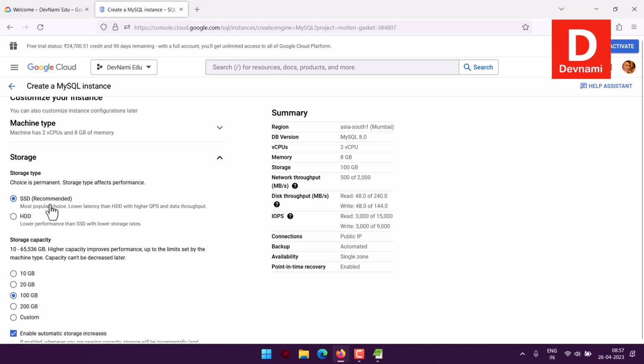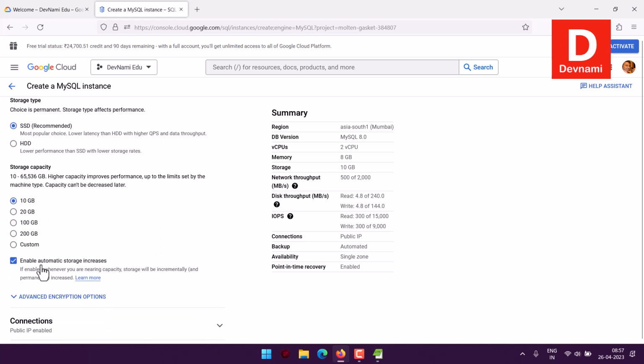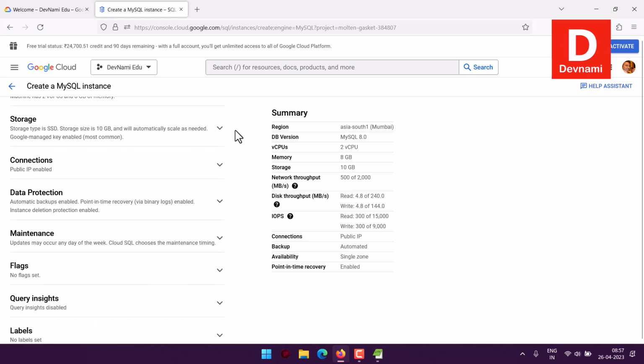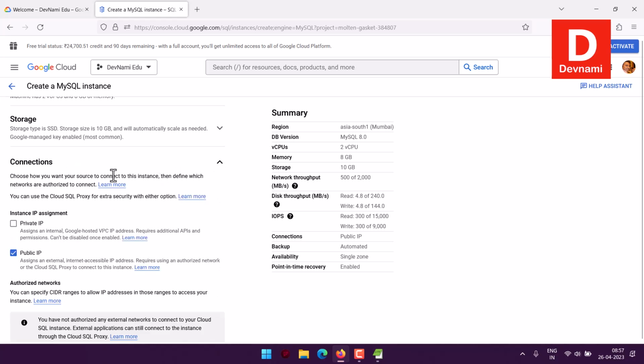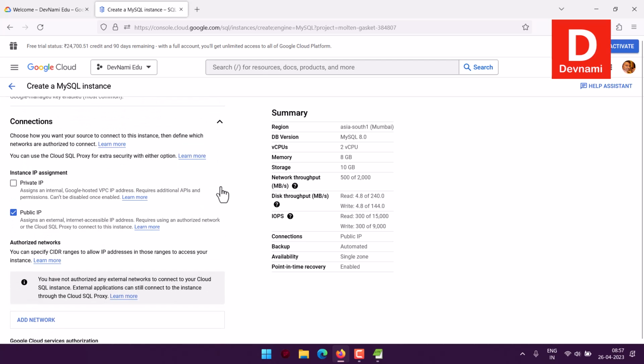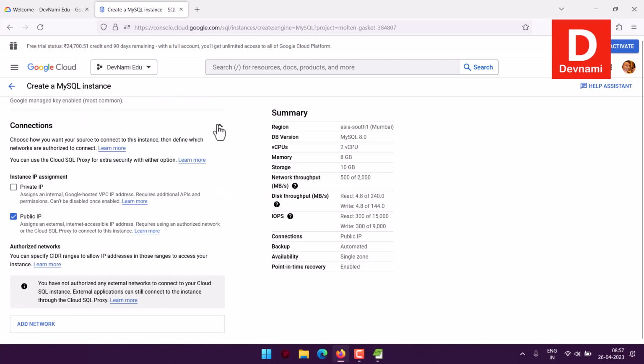So SSD is recommended. I can go with as low as 10 GB. Right, and you can see enable automatic storage increase, so that should be there. Overall cost will be given at the end. Meanwhile, we can use connection, public IP, private IP, and others. Right.